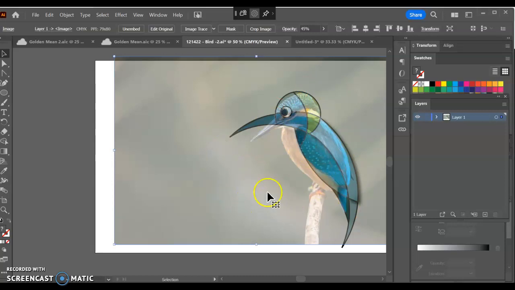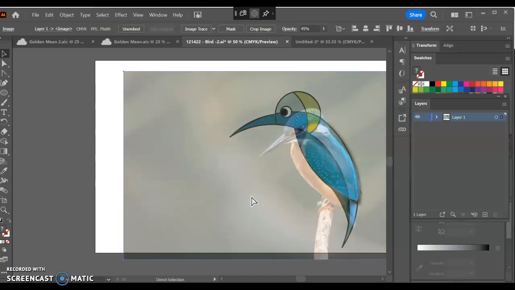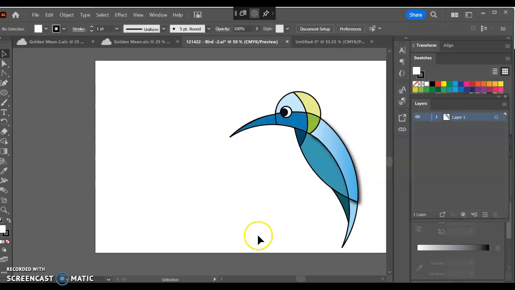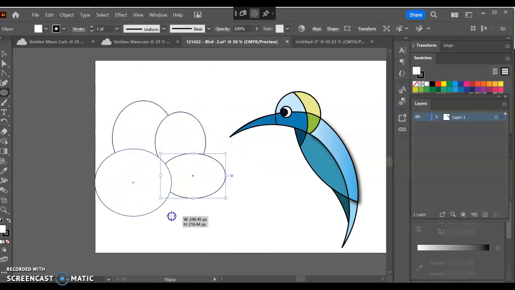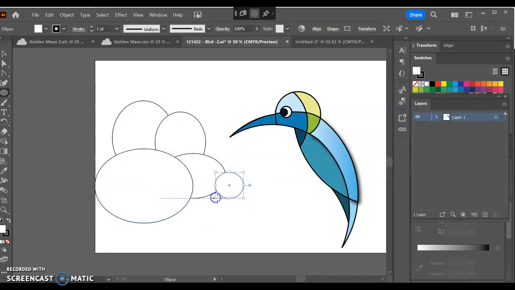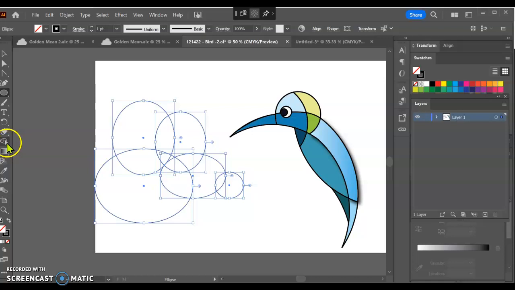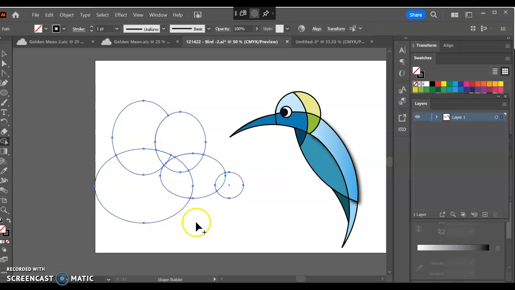If anything, work with the shape builder. And again, let me just show you how the shape builder works. If I make a circle, and then I make another circle, and then I make another circle, and another circle, and then another circle over here, then I'm going to select all of them, and I'm going to make sure that they're transparent. Then I go to the shape builder. So I look at these two shapes, they're combined. I look at these, they're combined. I want these combined. So I can combine things individually.